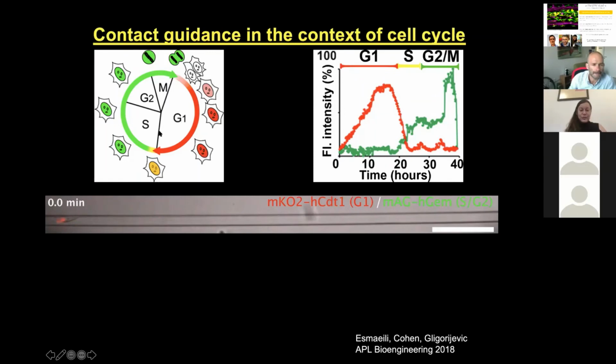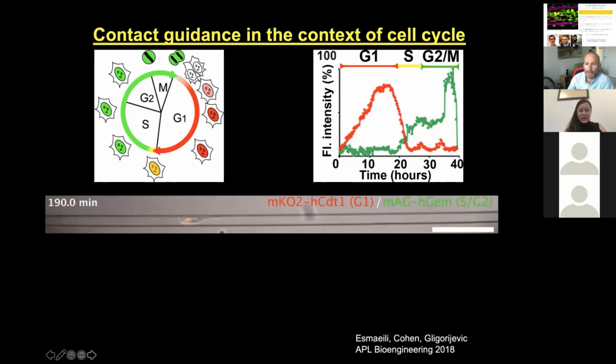So we use the Fucci probes for this, and we labeled our favorite breast cancer cell lines. With the Fucci, G1 is red, early S is yellow, and then G2 is green. Mitosis, that's about 25 minutes, is not labeled. So we placed the cells in the PDMS microchannels. And we've noticed that as the cells are moving through these long channels, they go from red to yellow and green, and they seem to have changed their speeds.